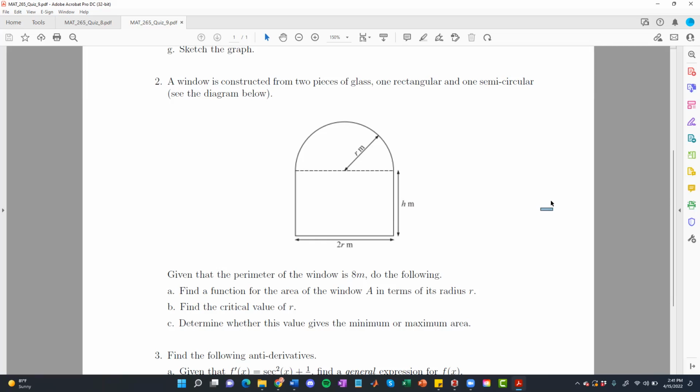Based on the quizzes I saw, most people who had a hard time with this, it wasn't the algebra that got them. I had very few people who successfully built this function and then missed the later part. I hope you'll agree with me that that's true of most of these optimization problems: building this function is probably the most difficult and the most important part of the whole thing. Which is not to say that easy things follow it, but I believe this is the majority of the battle.